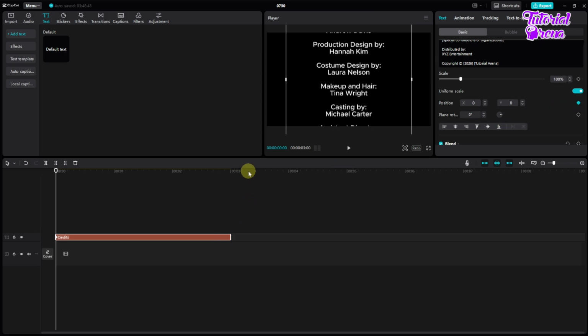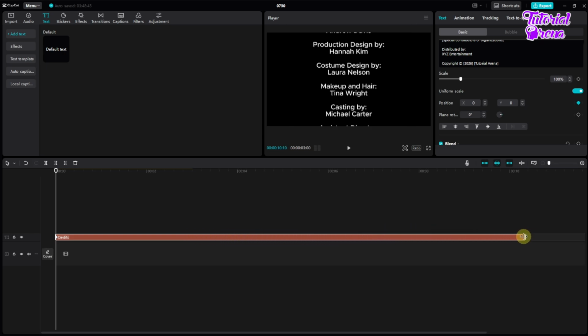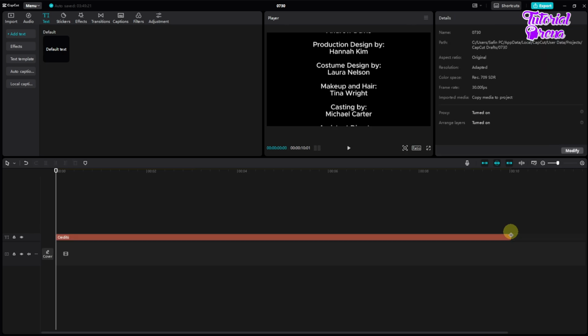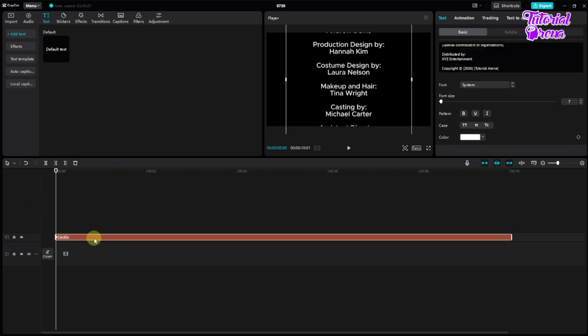And then, if you want this credit to show on the screen for 10 seconds or 20 seconds, you first need to make sure that it fits the 10 seconds. As you can see, this video is 3 seconds long, so let's make it 10 seconds. How we can do that is very simple. Move your cursor like this and drag it on. Now, as you can see, we got the 10 seconds video. After dragging it on, you can simply move your mouse to the first place and then select this.